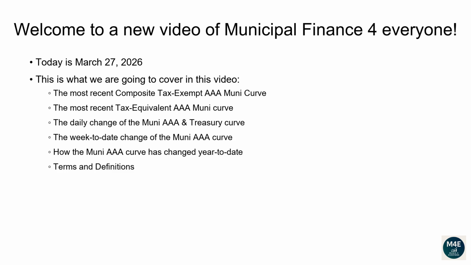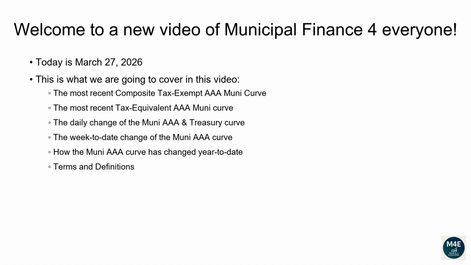Today is March 27, 2026. This is what we are going to cover in this video. The most recent tax-exempt AAA Muni Curve. The most recent tax-equivalent AAA Muni Curve. The daily change of both the AAA Muni and Treasury curves. Their week-to-date change. How the AAA Muni Curve has changed year-to-date.